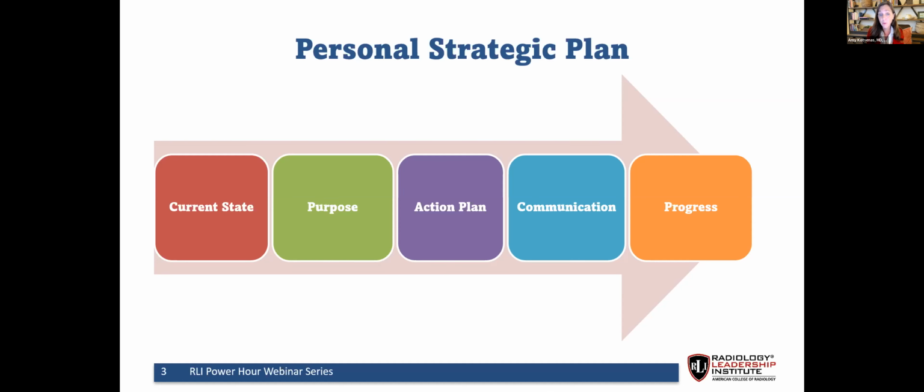If I wanted to influence medicine on a larger scale and radiology on a larger scale, getting involved with the American College of Radiology was important. So getting involved in my state chapter was something that I needed to do as a first step. So once you have your action plan, I think the next thing that you want to do is really communicate it to a lot of people. Communicate it to your spouse, communicate it to your colleagues, communicate it to your friends.